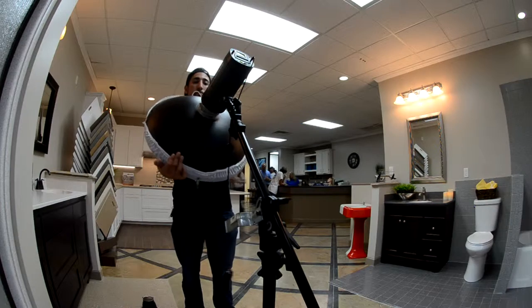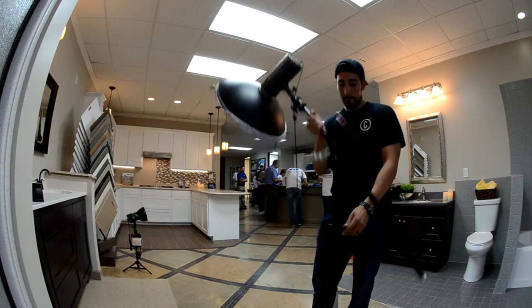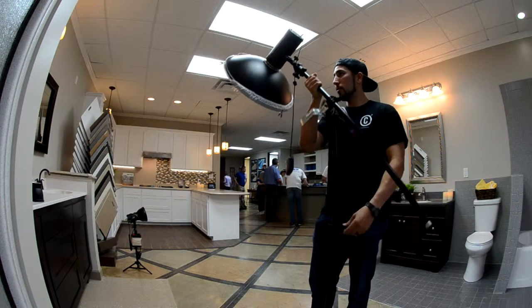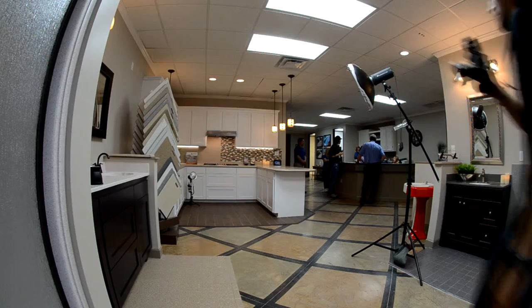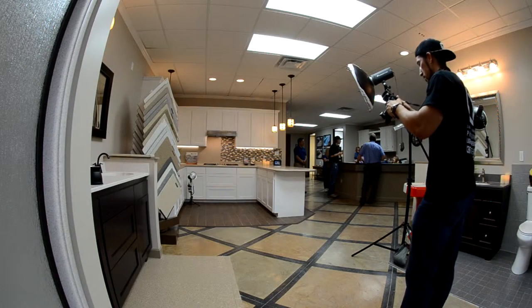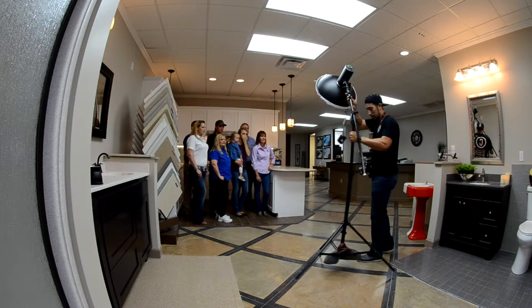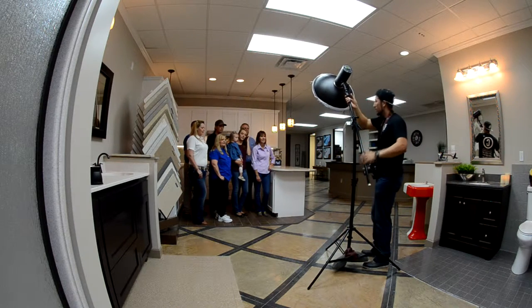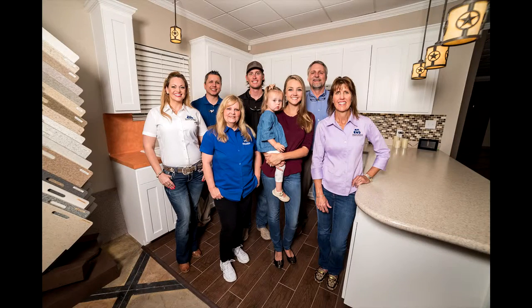After this shoot, we decided to take another group shot indoors. The Corpus Christi humidity was making everybody sweat, so I had no complaints when they said let's do it inside. For the group shot indoors, I added a 22-inch beauty dish and a bare strobe behind the group. I keep the same formula when it comes to posing: tall in the back, short in the front. When this image comes out, I'm very pleased as well — nice smiles, even lighting, good placement. I wish little Emma would have smiled, but there's only so much you can do when you're on a time crunch.